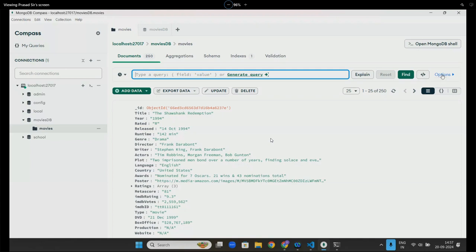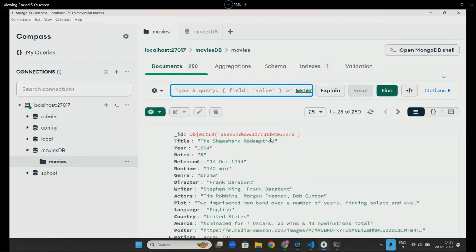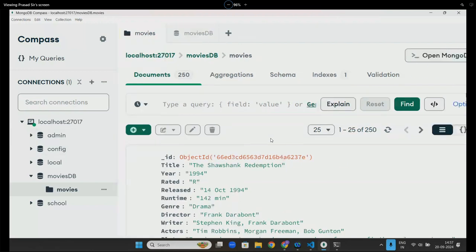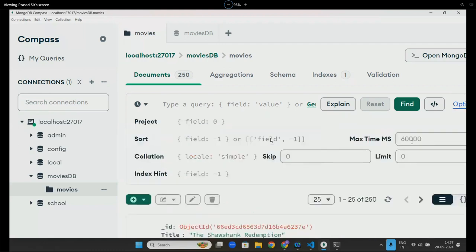Can you see here something called options on the right side? Okay, if I increase the font size, can you see something called options? If I click on options, all of this will come. Now, look. Now, write a query.